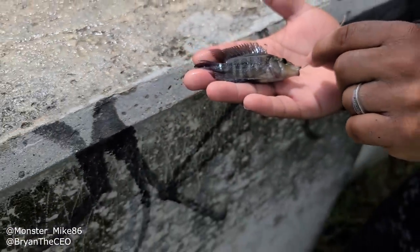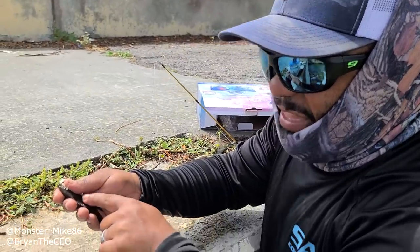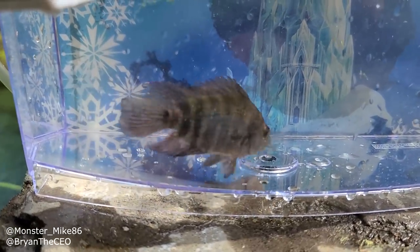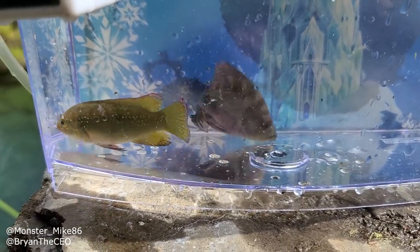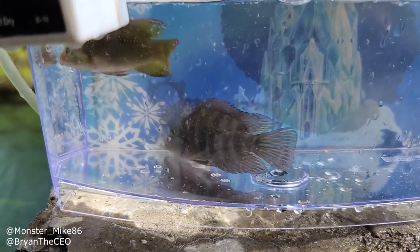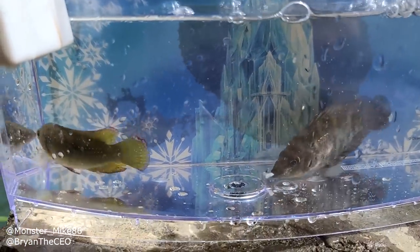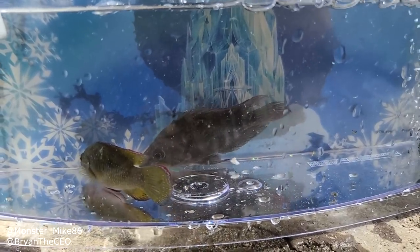We got another pet fish, though. If you want to know what the laughing is about, just know it has to do with catching this fish, and he's going to have a friend. This is cool, a fun DIY anyone can do. He's just over there checking his area out. Hey, what's up, my guy? Hey, been a minute. Hey, he caught you too? At least we're safe from all those big predatorial peacocks. Let me eat this right here. Look, they're still hungry. It's just as good as the day it hooked me.